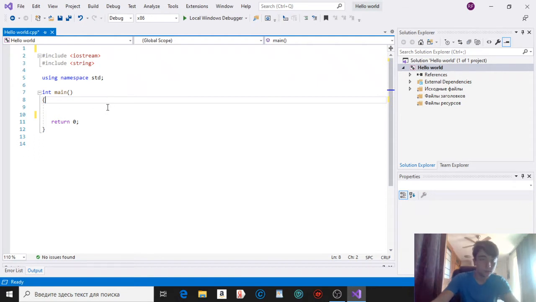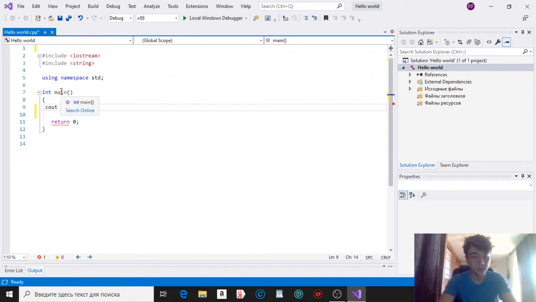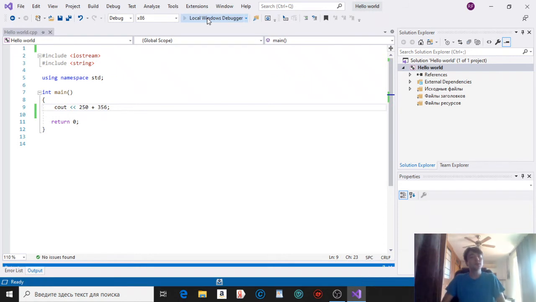All you have to do is type in cout, 250 plus, I don't know, 375 or 356, it doesn't matter. And that's pretty much it. That's how you do very basic mathematical operations with C++.